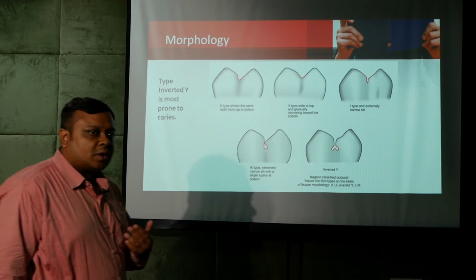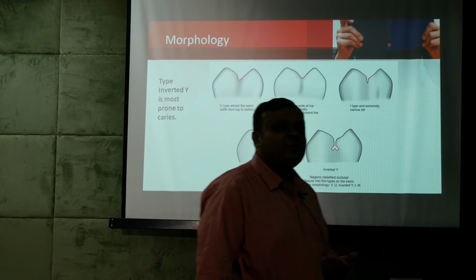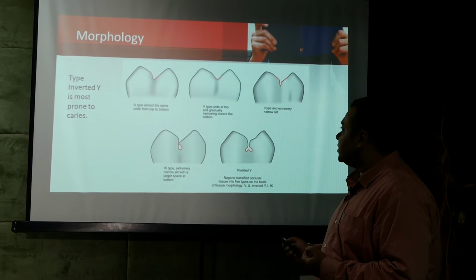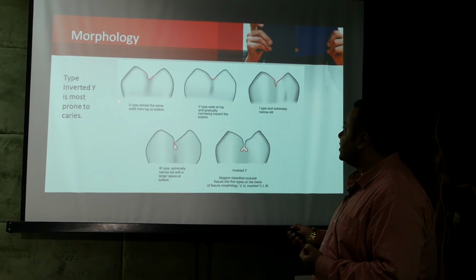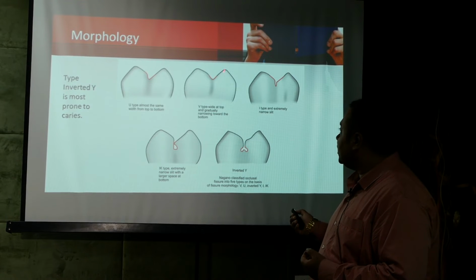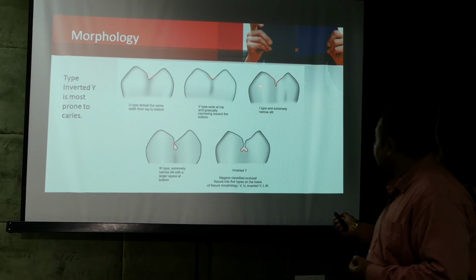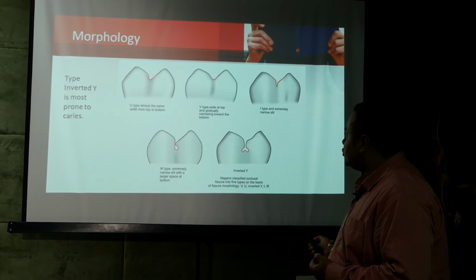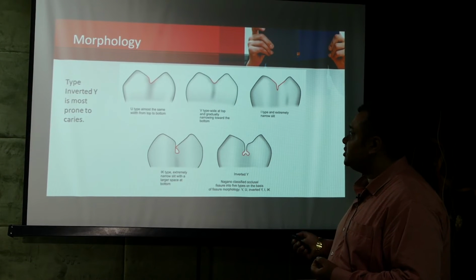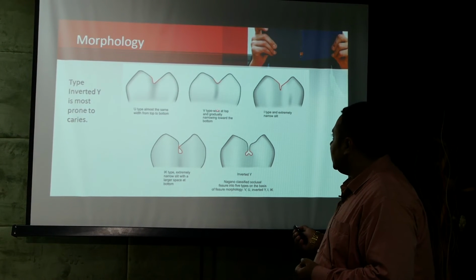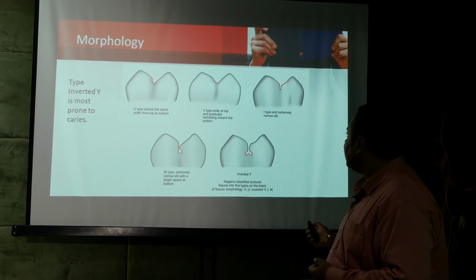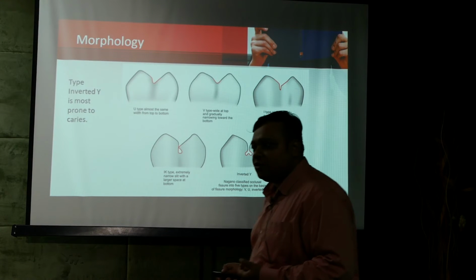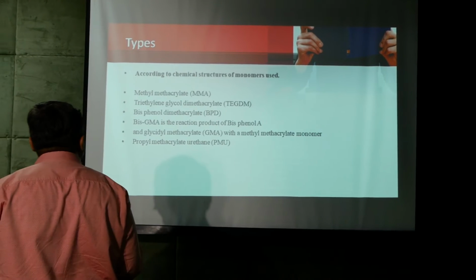So first, before applying a sealant, we should understand the types of pit and fissures. There are various types. In the first picture you can see a U-shaped pit and fissure. We have V-shaped pit and fissure, then I-shape, an I and K combined fissure, and an inverted Y shape. The U-shaped fissures generally don't need any kind of sealant, and V-shaped also does not need much of it. I-shape, IK shape and Y-shaped pits and fissures need to be protected from caries by using sealants.